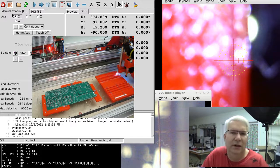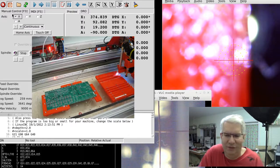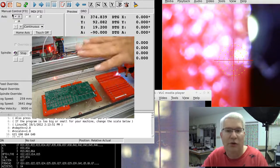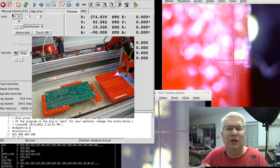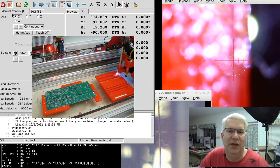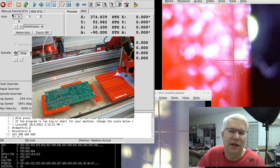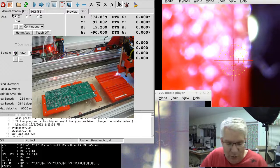Option three, which is also attractive: Python NumPy has some 3D transformations to solve this very problem — similar to how you do flight control systems. This board, the way it's oriented, has an X, Y, and Z translation as well as a pitch, yaw, and roll transformation. It's possible I could put all those things into a NumPy routine so that when I want to go to a specific X, Y location in one coordinate system, it gets translated into the other. I did this exact kind of work for a sun-tracking system at a startup, and I've contacted the engineer there — he's going to call me tomorrow.